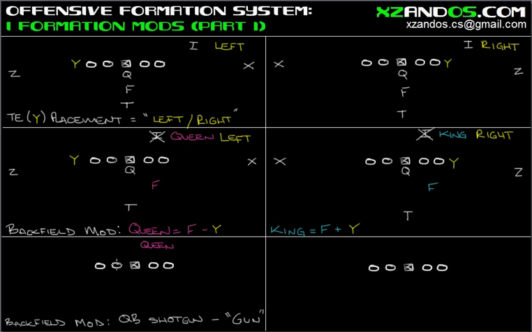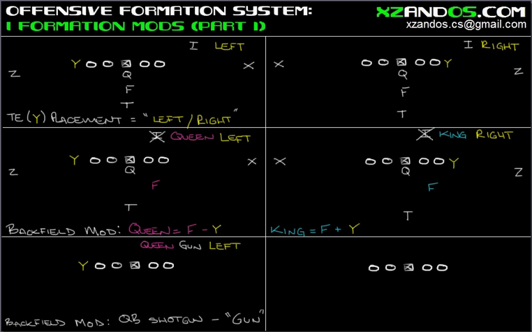So adding on to what we have above, it would be queen left, or excuse me, before we go into the left, we would add gun. It would be queen gun left. And that template is all broken down on the video I mentioned before. Queen, gun, left.